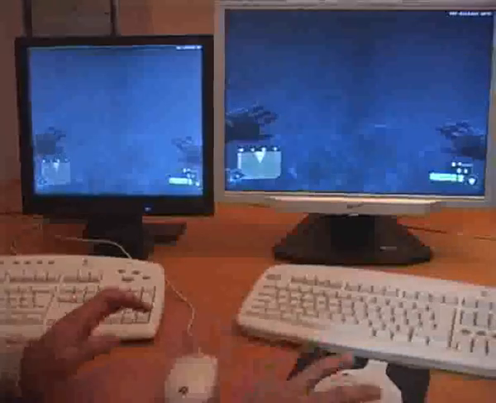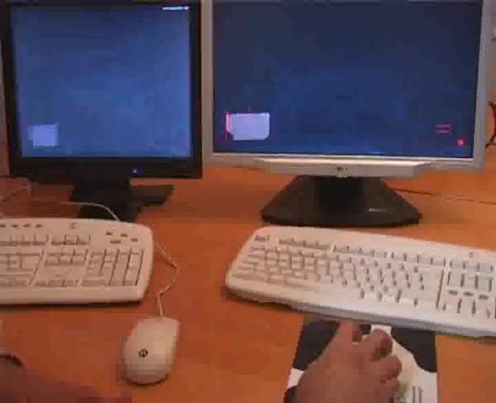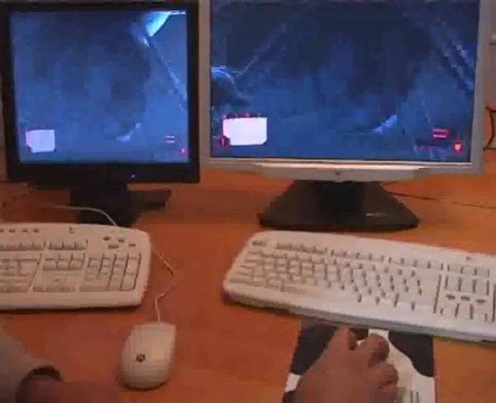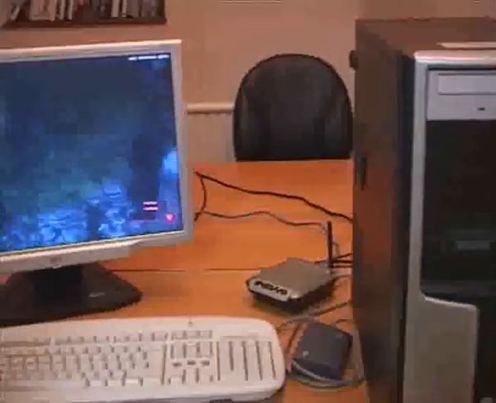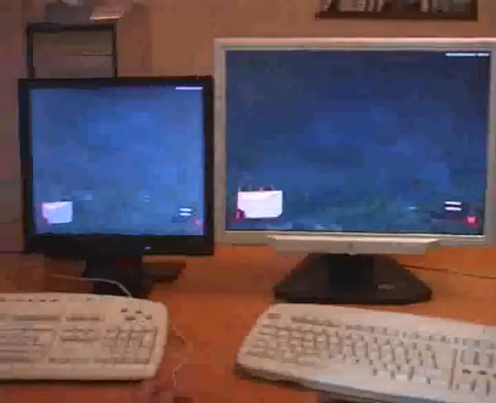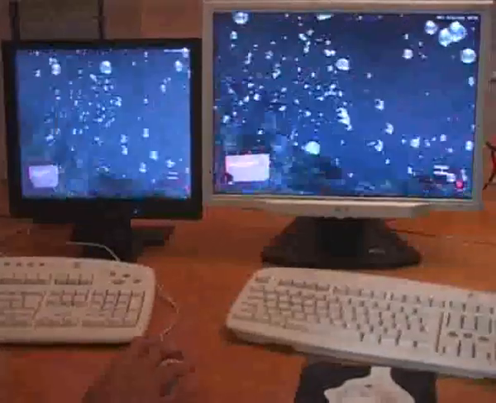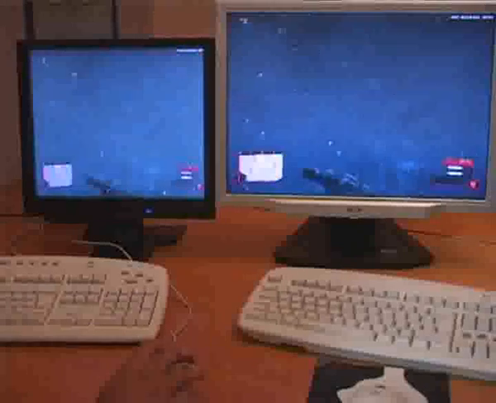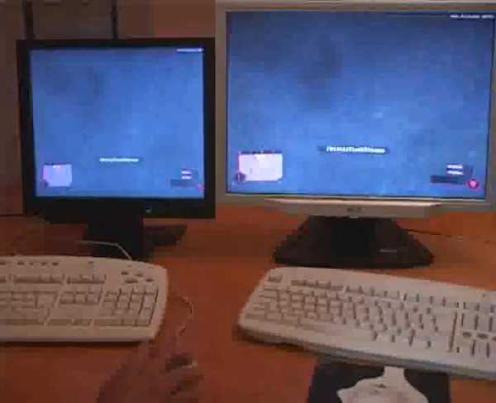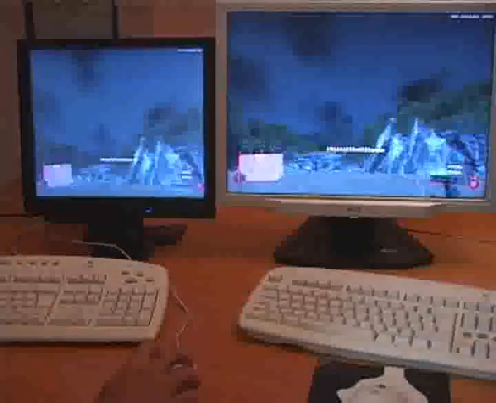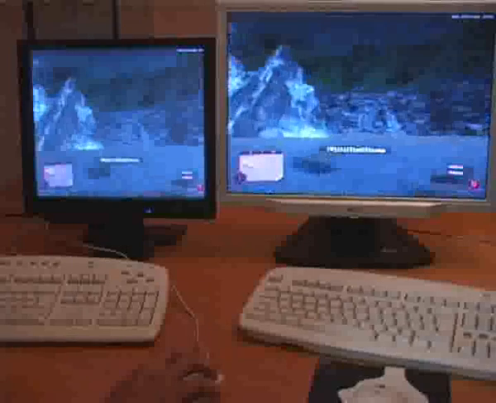I now have 2 mice on the table here. We've got this one, which is the actual game itself, running and controlled on this PC, and this one, which is running on Linux. We're going to hit the water at any minute, and then I'm going to start controlling the game through Linux, and you can get some sort of idea of the lag on it. So here we go up to the water, and I'm going to swim over into here.